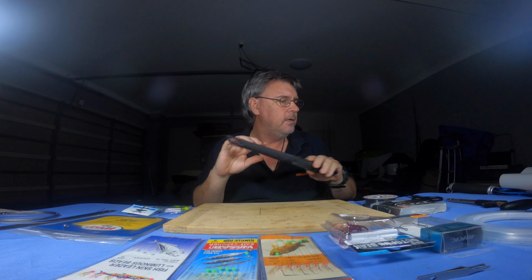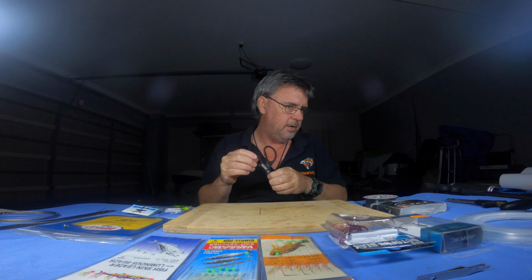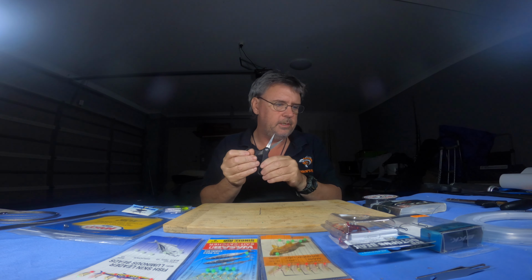I think they do. Get yourself a good quality knife, and only use it for filleting. Don't use it for cutting and stuff. That's what the scissors are for, okay? Always got a decent pair of scissors in the bag to cut lines, braids.